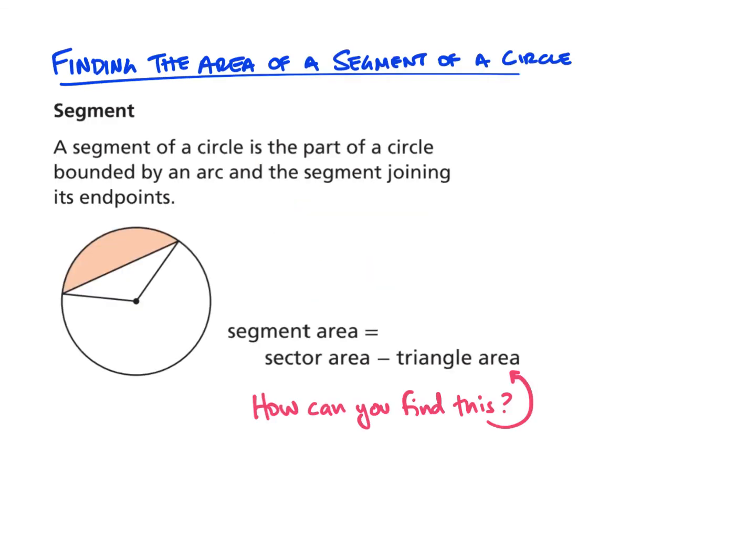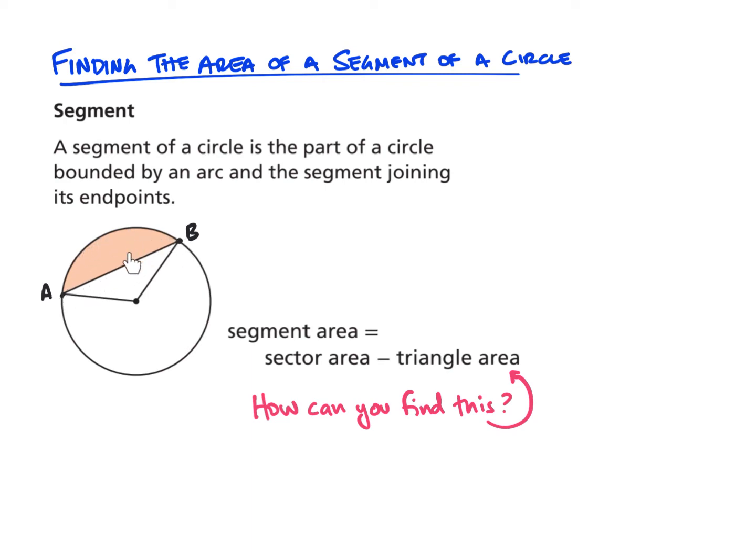Now here's another term you're going to need to know. It's called a segment of a circle. And to create a segment of a circle, what we do is we take an arc. All right, we got this arc here. Let's say that this arc has endpoints at A and B. So we'll say this is point A and this is point B. So we have this arc AB, and then we connect A to B with a segment. So A and B are connected twice. They're connected with an arc, and then they're connected with a segment.